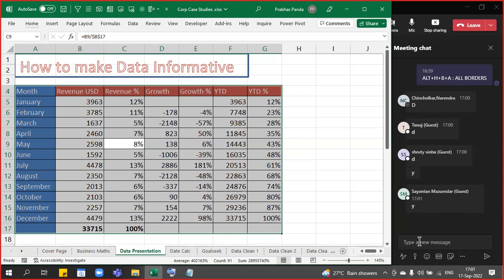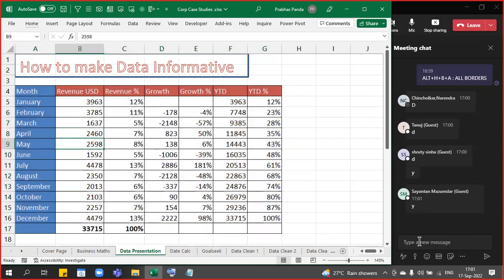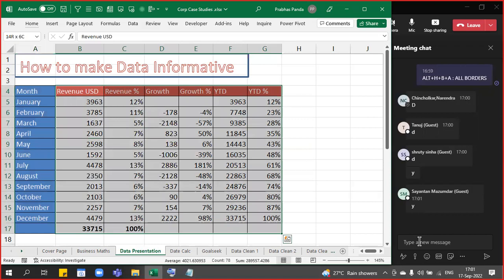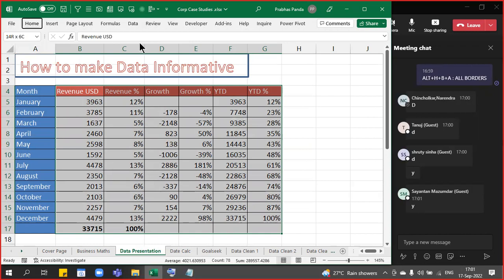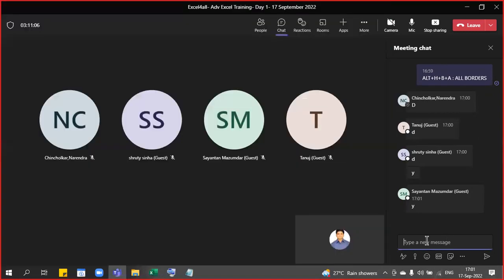Whenever you have multiple columns or tabular data, people, the latest style says that when you're presenting your data, the first column should always be aligned to the left, and the rest of the columns should always be aligned to the center. To make it center, except the month column, for the rest of the columns we can go to Home and we have an option called center alignment. This is with the help of the mouse. Else, you can always go for a keyboard shortcut: Alt, H for Home, A for alignment, C for center. Center alignment.